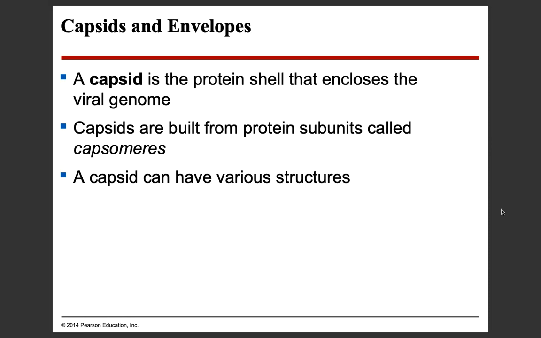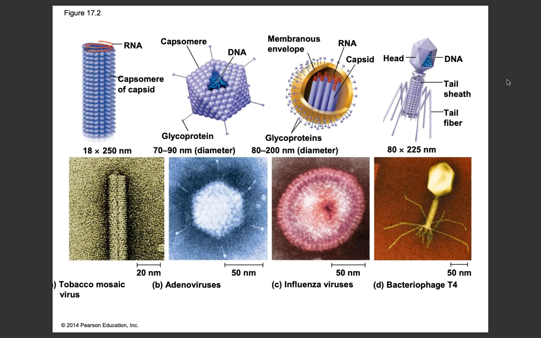Capsids and envelopes are on the outside. The capsid is the protein shell that encloses the viral genome. The DNA or RNA is going to be in the middle, and the package — all the pretty wrapping — is the protein shell. It's a delivery mechanism; that's the capsid. Capsids are built from protein subunits called capsomeres. A capsid can have different structures based on the type of virus, because a virus works kind of like a lock and key with the receptors on the outside of our cells. Each one has a different shape based on which type of cell it's going to infect in the body. You can see different shapes — viruses all have different shapes depending on what kind of cell they're going to infect.